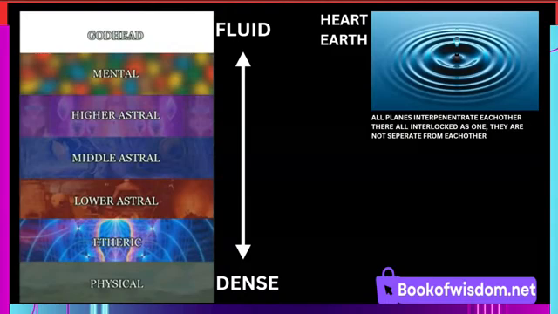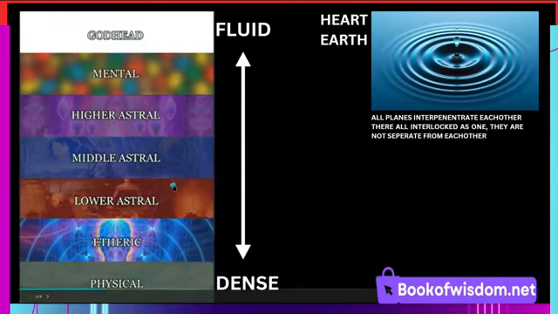You have these bodies. Okay? It's like a ripple effect. And the center is the most dense, the most solid. This is Earth, the heart of the ripple. And the further you go out from the center, the more dreamy, the more fluid, the less dense it gets until you're one with the all. You see? This is what this system is. It's like a ripple effect.